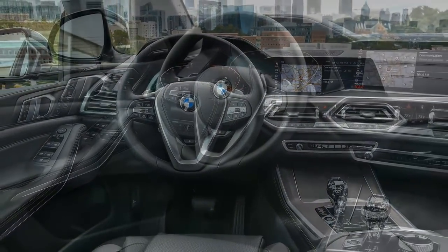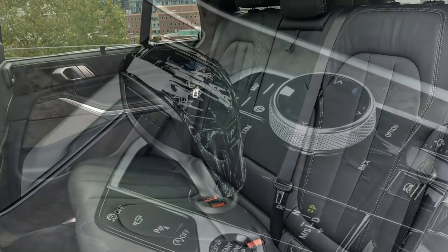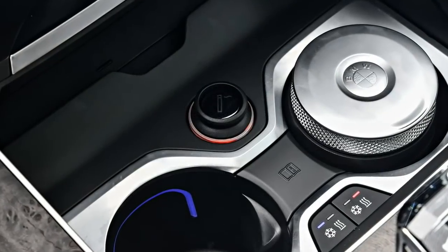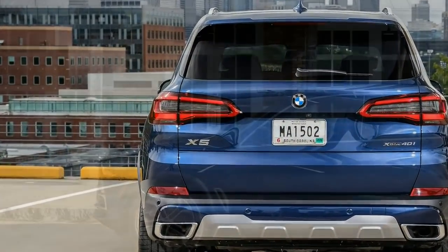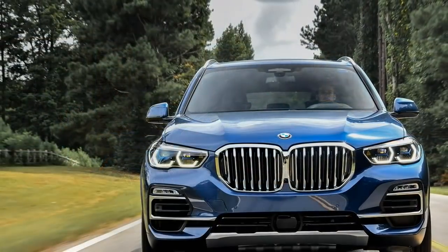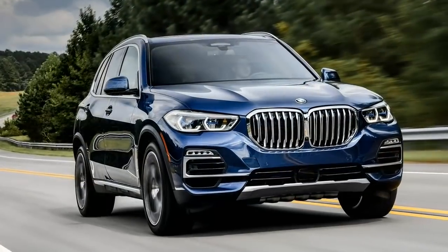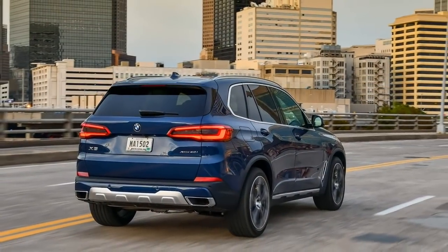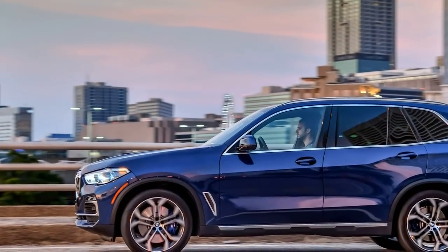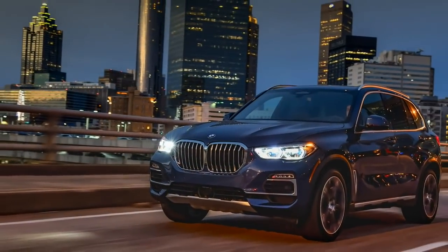Once we arrived at a ranch in the Chattahoochee Hills, we set out to take the X5 where few have gone before — truly off-road. The off-road package is the first BMW has ever offered, and this generation of X5 is the first that has been able to tackle serious terrain with weapons-grade equipment. There were still signs marked with Land Rover logos scattered throughout the course, so it appeared BMW has some confidence in the latest creation's abilities. We made extensive use of the hill descent feature, which holds the vehicle at a controlled speed when heading down a steep grade. The X5 maintained its traction admirably. The rear steering was a boon in the tight corners on the forest path — it was like the big SUV wrapped around trees, and only at one juncture did anyone from my caravan need to use reverse gear to make it through a bend.